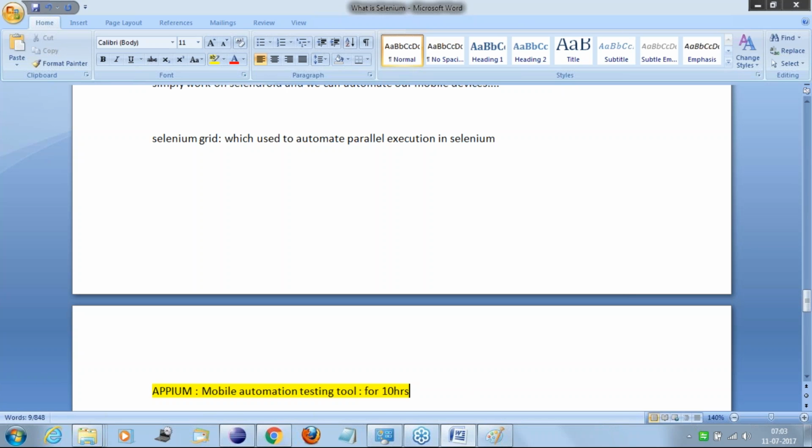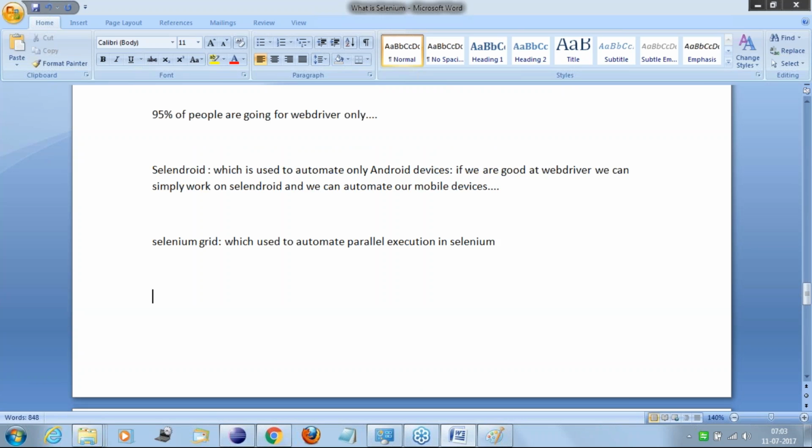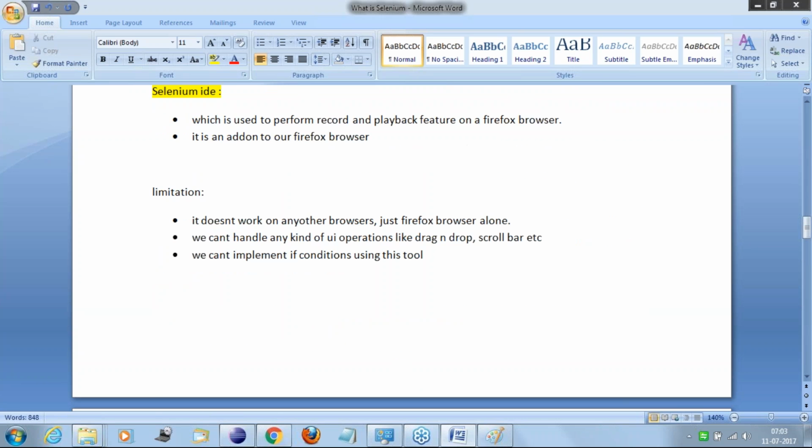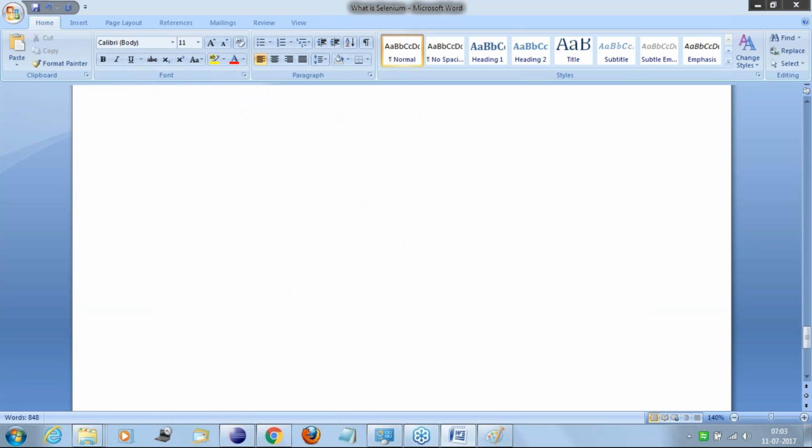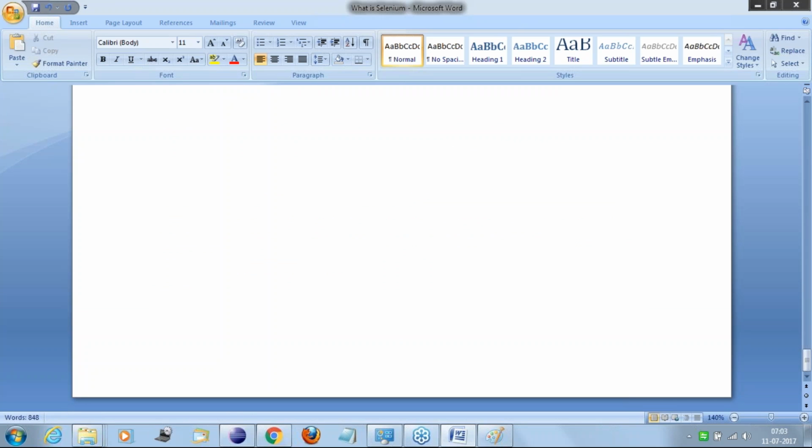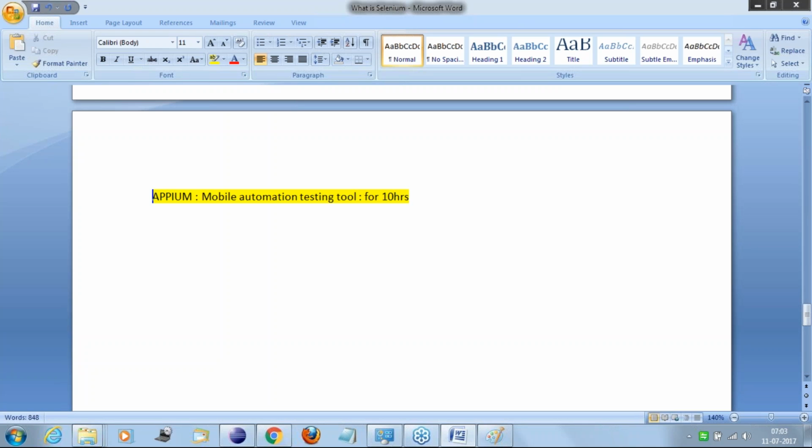So we are going to cover mobile automation testing with the Appium tool within this Selenium training program itself. Altogether, the total duration for this training program is about 40 to 50 hours.